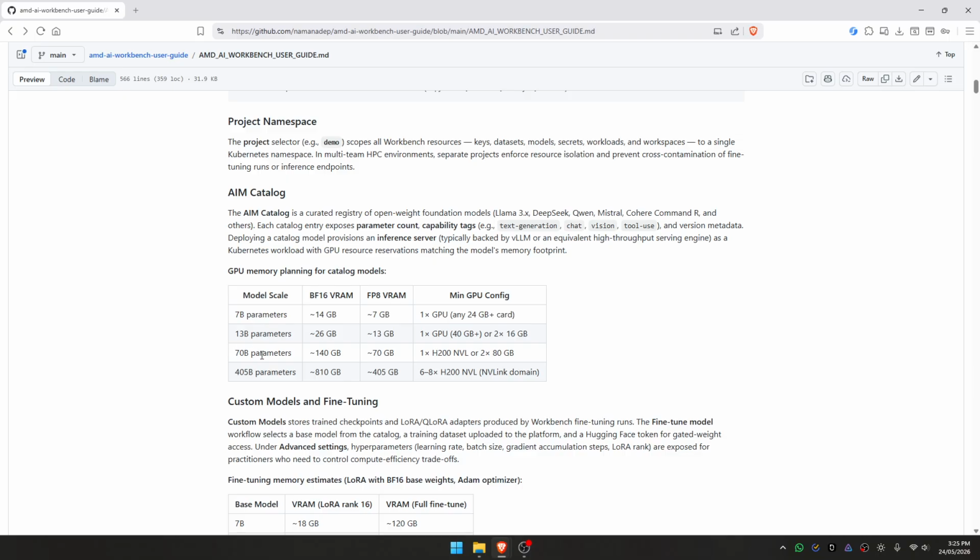Here, as you can see, if you remember, the VRAM capacity was 141 GB. So in a graphics card with 141 GB VRAM, a maximum of a 70 billion parameter model can be loaded if you are using it in 16-bit precision. Or if you quantize it to 8 bits, it will only consume 70 gigabytes of the existing VRAM. And a 405 billion parameter model cannot be run on any single GPU. You need a cluster of GPUs to run such models.